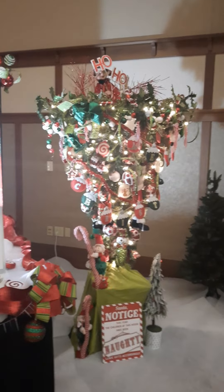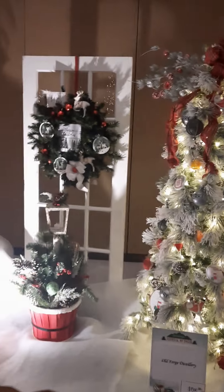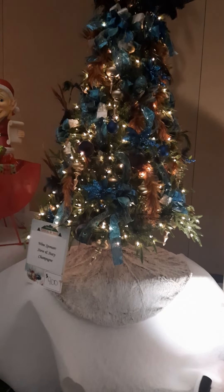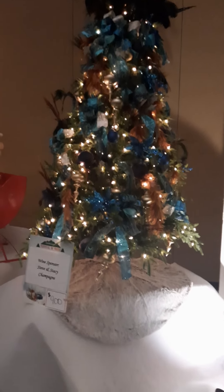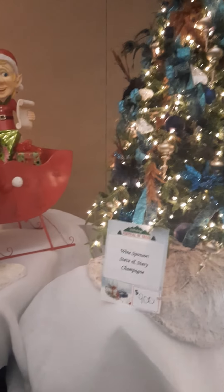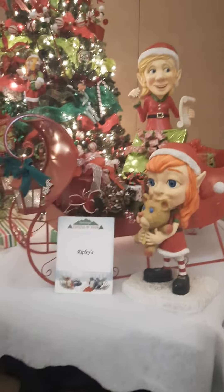I am here at the Festival of the Trees in Gatlinburg. If you're not familiar with that, all these trees are donated, all decorated and donated for a good cause. They are for the Boys and Girls Club. So if you're able to read some of the signs, you'll see some of the prices. They do seem kind of steep, but you got to remember it's for a good cause — they're donated, so all the money goes to that non-profit.